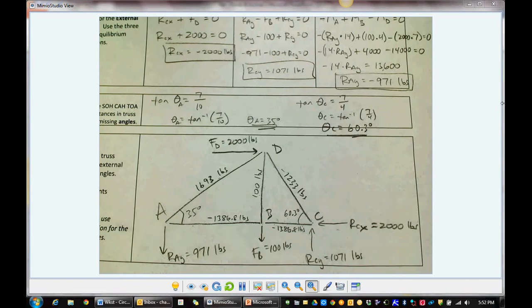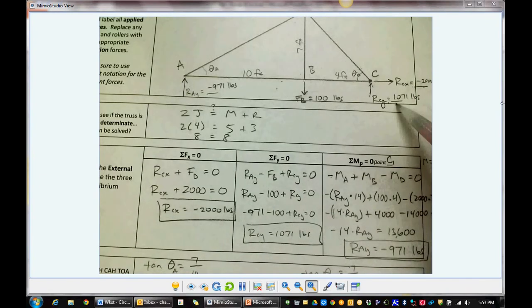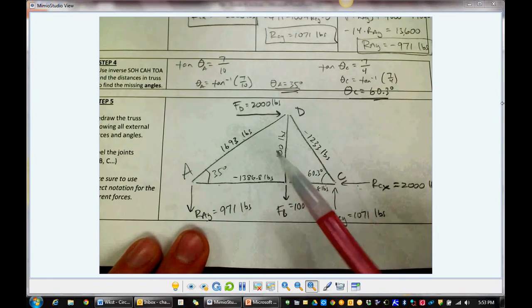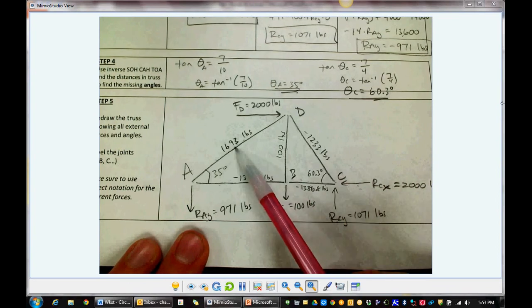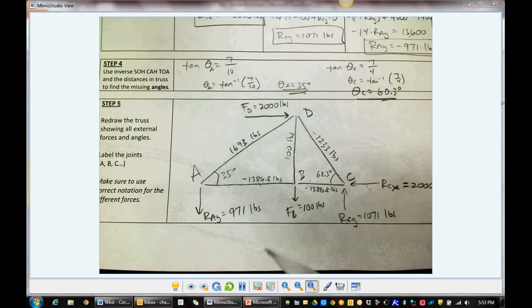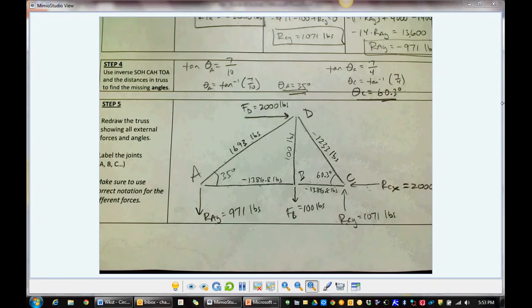In our final answer, there should be no negative numbers. Only positives. So we already fixed the external reaction forces. If they were negative up top, when we solved for them, we flipped the direction here. Now we're going to do the same thing or a similar thing with internal forces. If we got a positive force, that means that that member was in fact experiencing tension like we assumed. If we got a negative number, that means it was not in tension, it was actually in compression. It was being squeezed together. So when we redraw that, we're going to drop the negative and put compression in there. So that's what we're going towards right there.